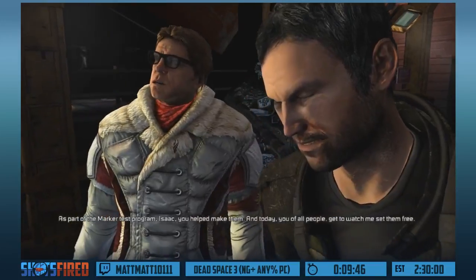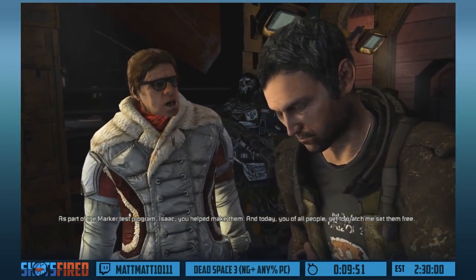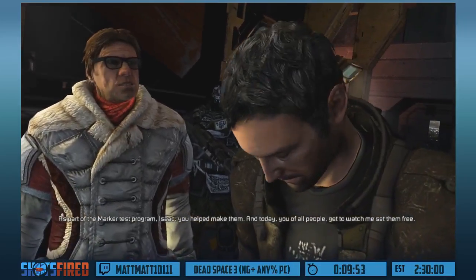As part of the marker test program, Isaac, you help make them. Colton Johnny Ash Nemesis. You of all people get to watch me set them free.